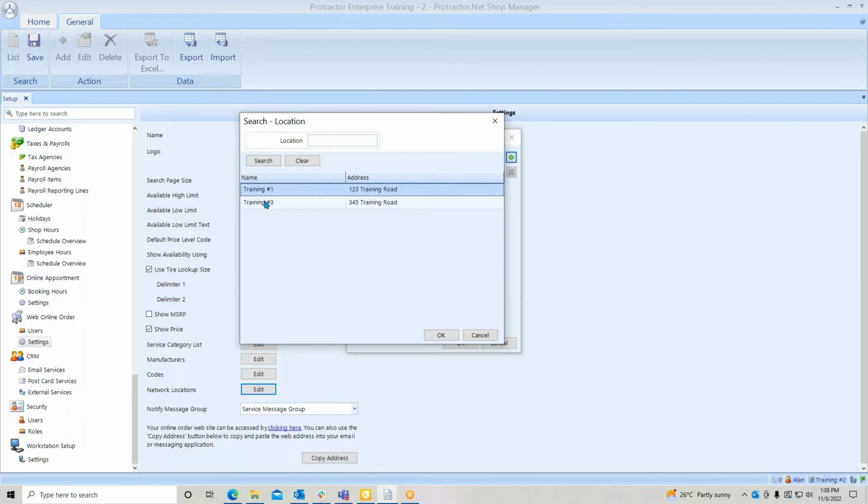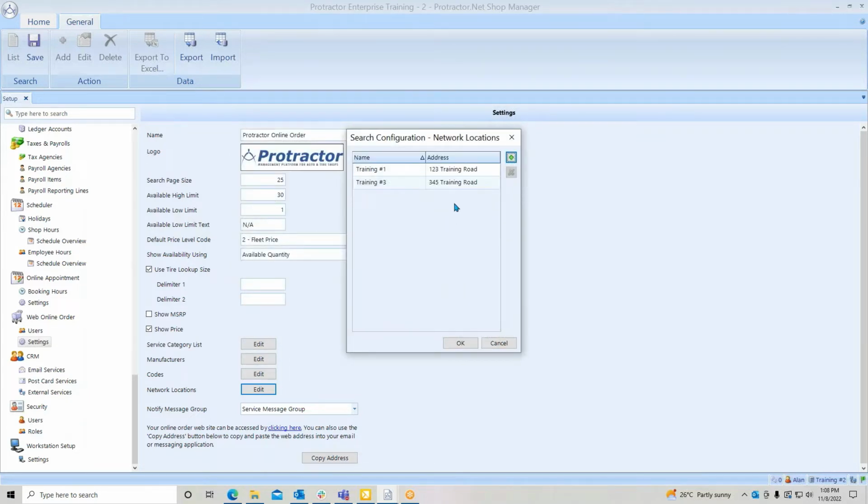Now, bear in mind, if I add another location here, or even both locations, what'll happen is if they order a particular item and I do not have it in stock at my specific location, when they place the order, you will have to transfer it over from one of these other locations to your location in order to complete the sale. So just make sure you remember that.